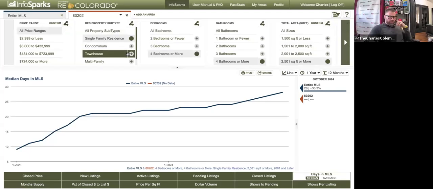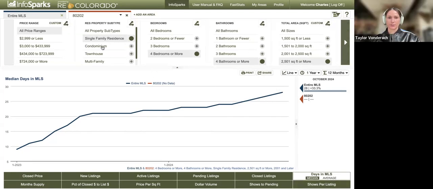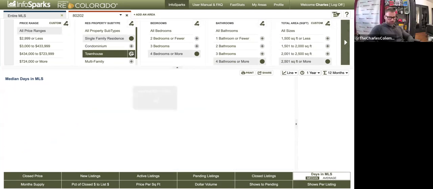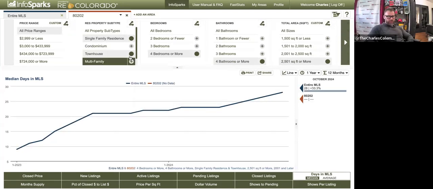So 80202, you want to talk about appreciation. Townhouses included as well as single family, nothing else. Cool. So here we go, guys. We can see that we can add this on here. So now we have single family and we have townhouse. If we hover over it, there'll be the minus sign right here. So that's how we know that it's been added, is that we can actually minus it.